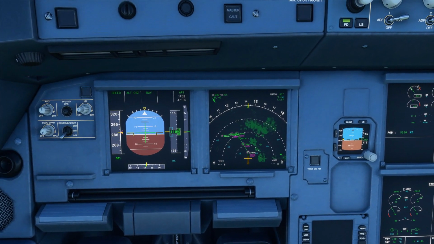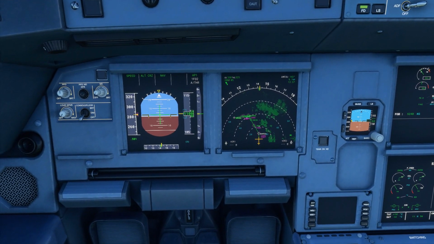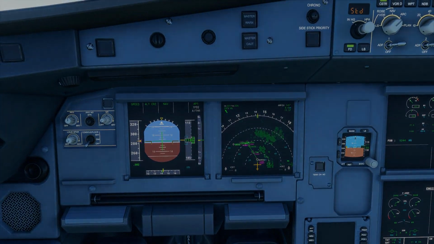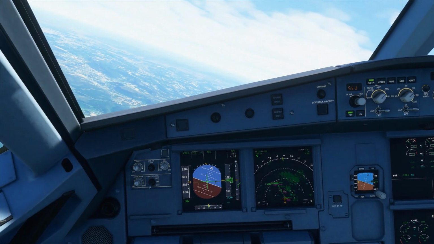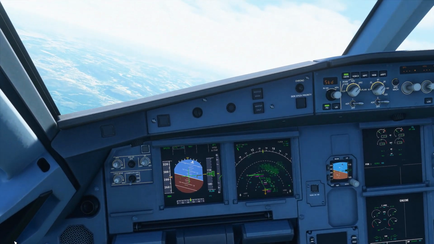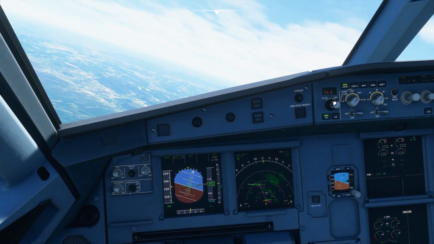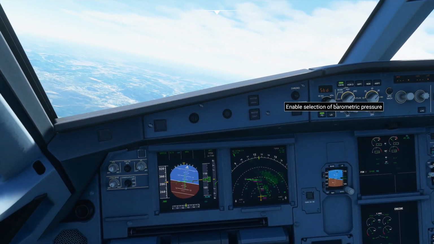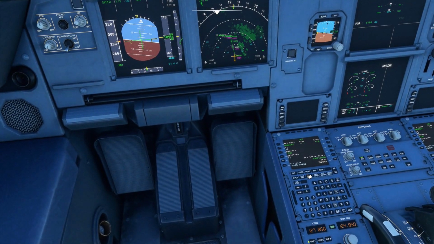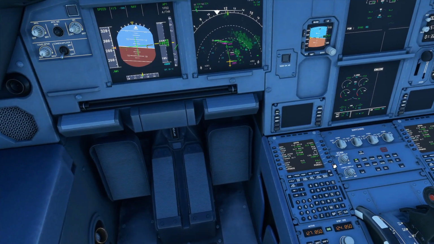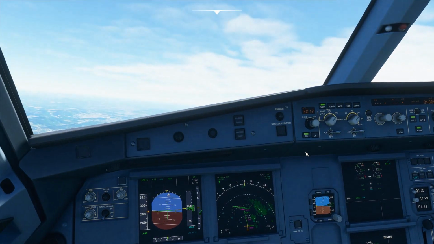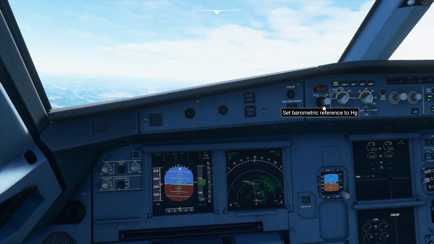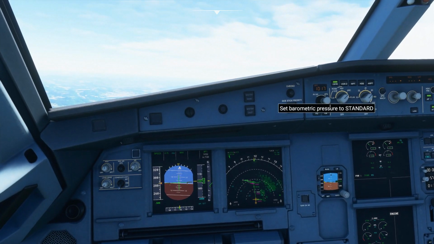Anyway, we'll continue our descent now down to 4,000 feet for the ILS 04 left into Nice. So that's VS minus 500 and flight level 40. Currently the altimeter is set at standard QNH of 1013. We'll set the QNH now for Nice. So QNH in Nice is 1012. We can adjust between inches of mercury and hectopascals by clicking on this black knob, and then we'll set QNH 1012.